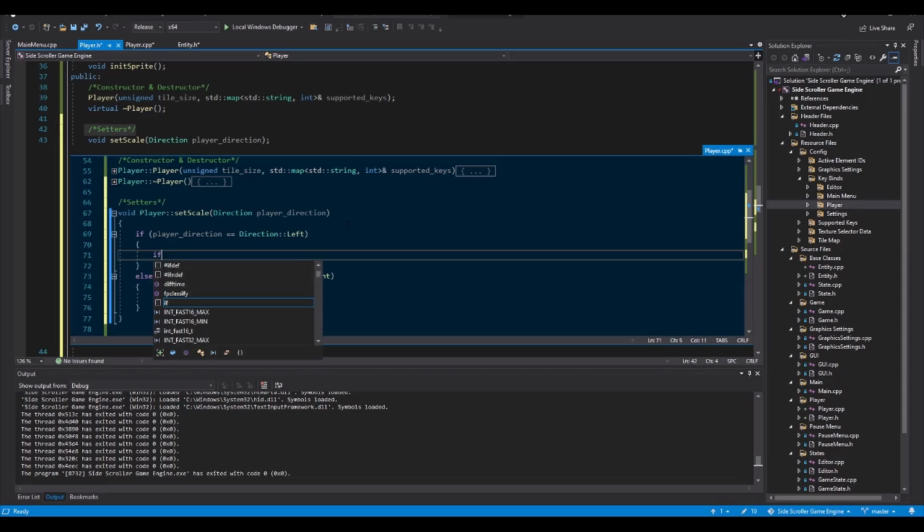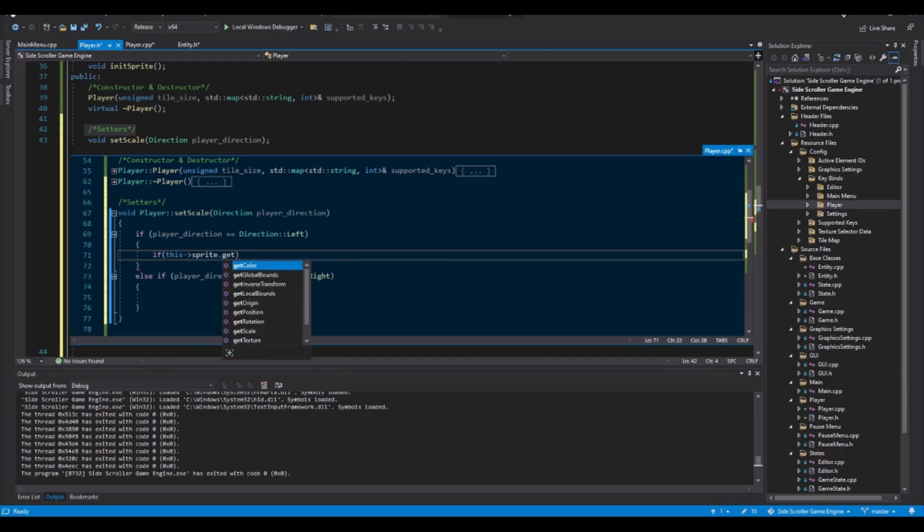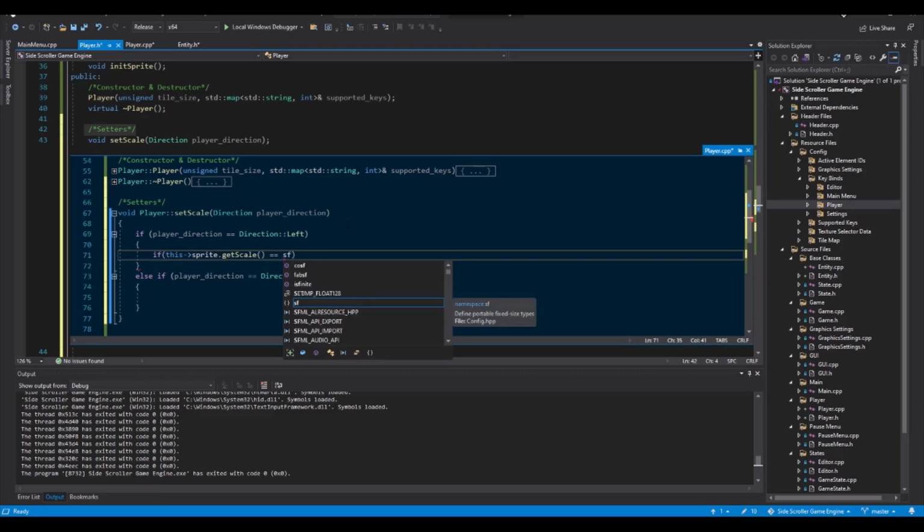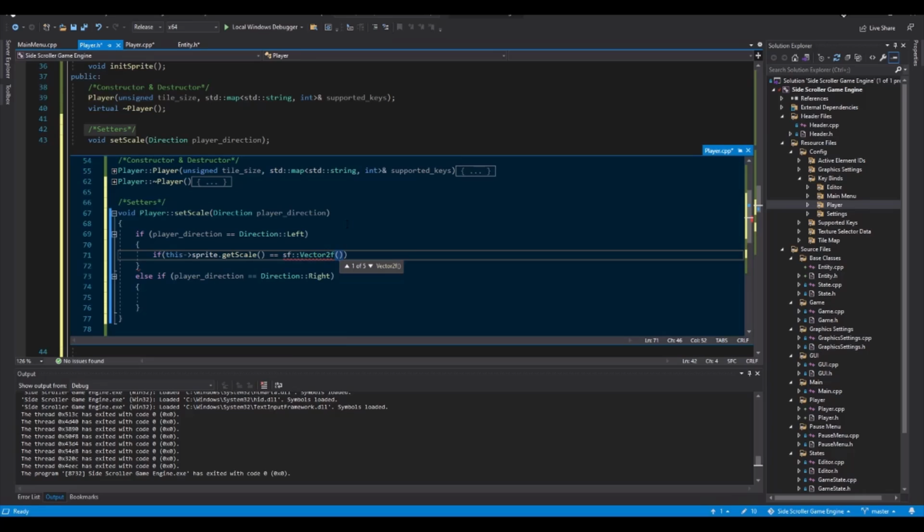So essentially we have to use the negative version of the X variable to flip it to the left when we want to. So we're going to do if this sprite dot get scale is equal to, and this sends out a vector 2f, so SF vector 2f negative 1.f, 1.f.